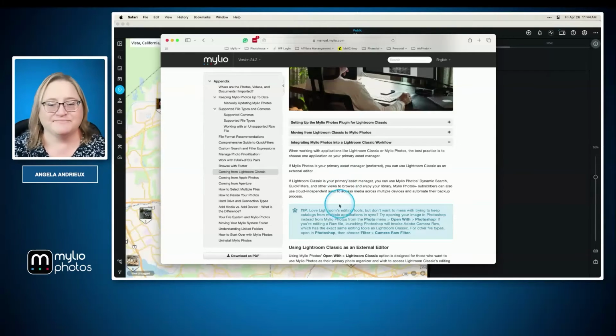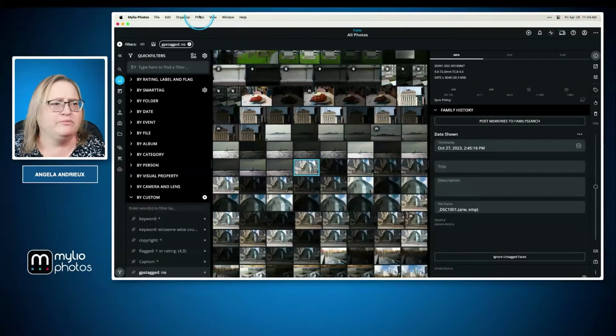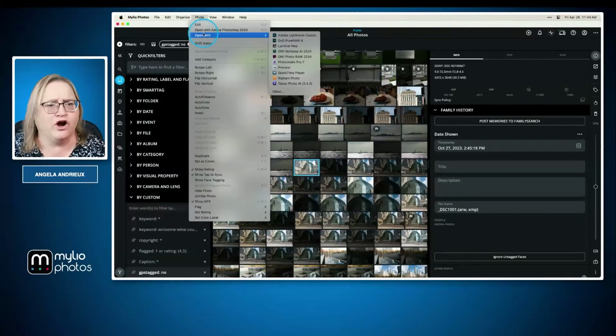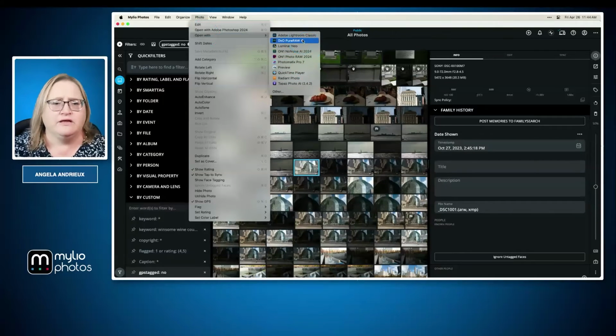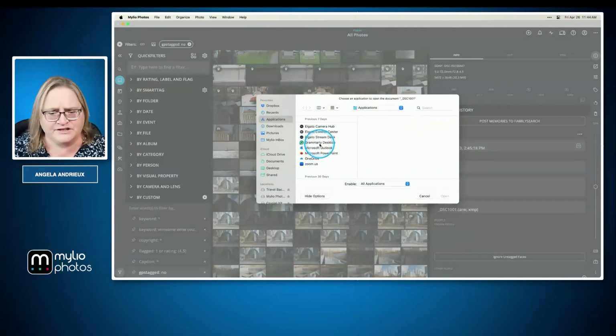Okay, so I work in all three, but I'd rather go from Mylio to Camera Raw. So can I link that as the photo editor? Yeah, absolutely. So if you're editing, let me go ahead and just show you how to do that right now. Let me grab this image here, go up to Photo, and under Open With, if you don't see Photoshop show up in the list, so if you're wanting to do Camera Raw, you open it in Photoshop, you can just go to Other and choose it from your Applications folder.